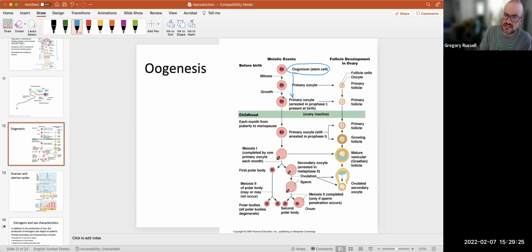Okay. Once these oocytes reach this phase of prophase 1, that's what happens at birth, and then nothing happens for 12 to 13 years until the onset of menses. Okay. There is a small follicle that's developing around that ovum, and they're called primary follicles, very, very small little structures. Okay. Once we reach puberty, and once we see the onset of menses, what we're going to see is, again, a fairly lockstep sort of a process. Remember, you've got 20,000 of these primary oocytes that are in the ovary, ready to go.